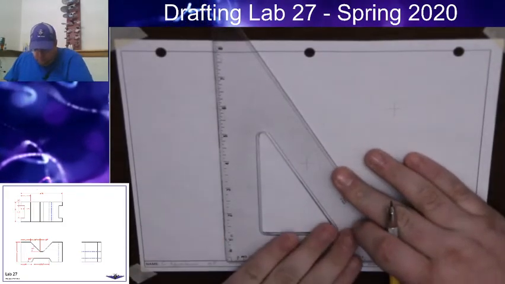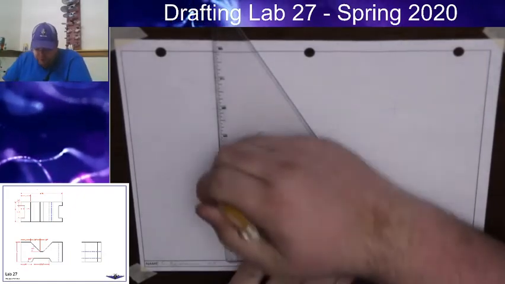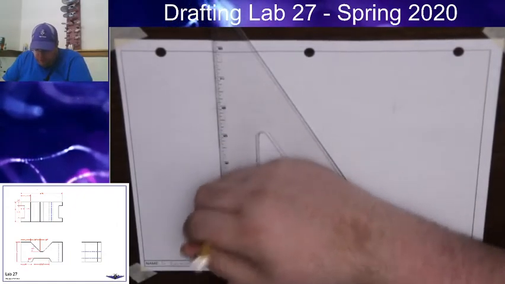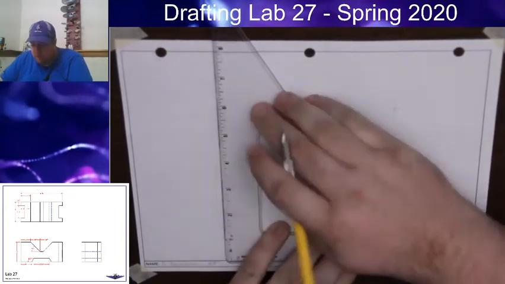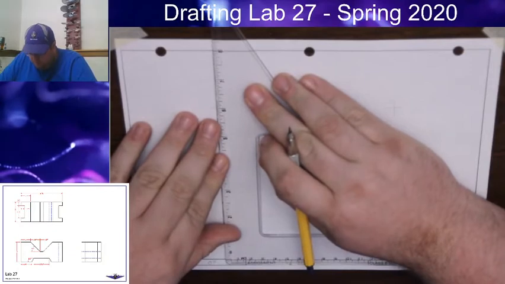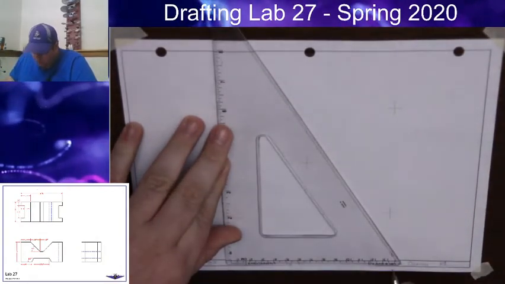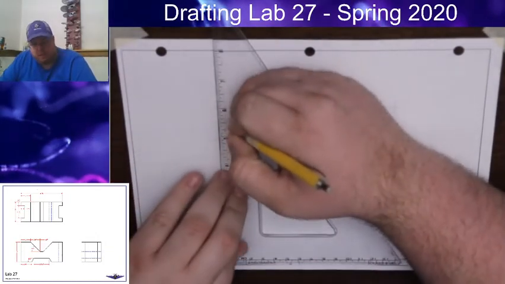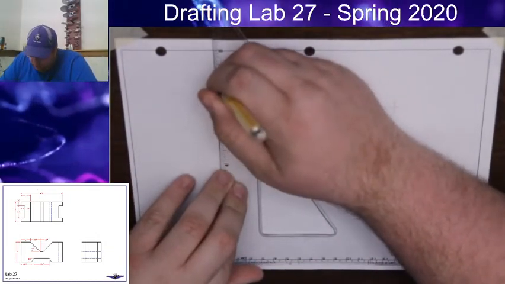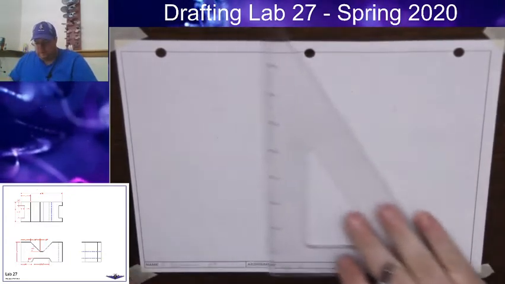So I'm going to flip here, and what would we say? Our heights are 2 inches, right? So I'm going to put a mark at 3 and a mark at 1. I'm going to do the same thing up here at the top. Once again, keeping visually parallel. I've moved the 6 inches to my upper area mark here. Putting a mark at 7 and a mark at 5. Okay.